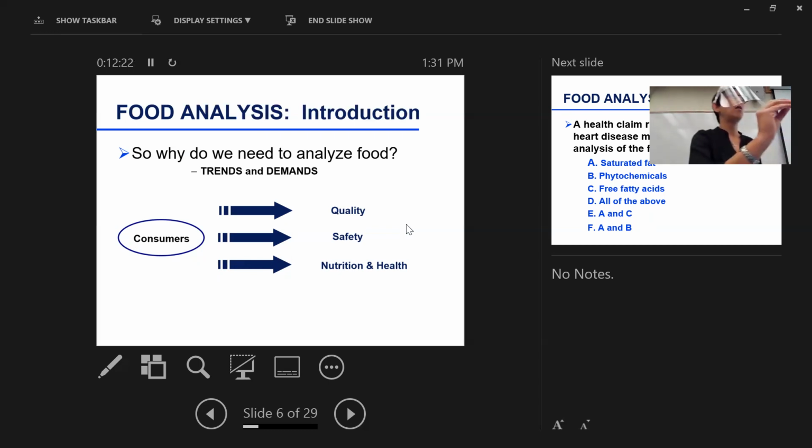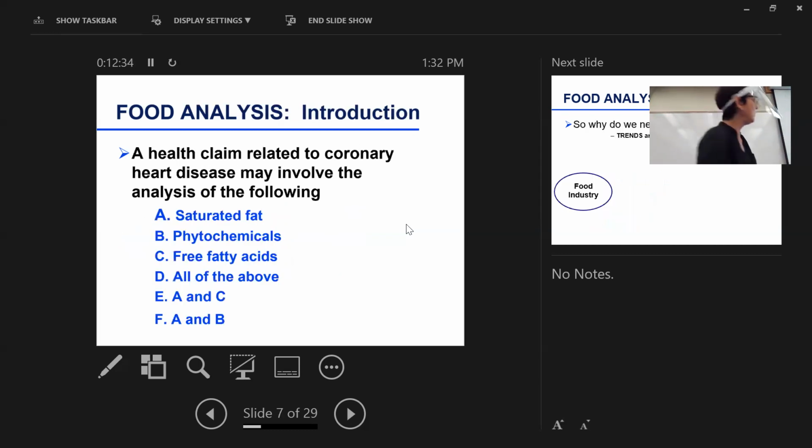So we need to get our nutrient requirements, but there are also components that have a health benefit, not necessarily a nutritional benefit. So when there is a health claim that is approved, related to coronary heart disease, which one of these would be related, either in a good way or a bad way, to coronary heart disease?